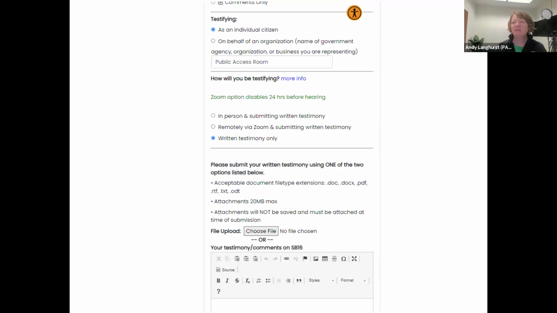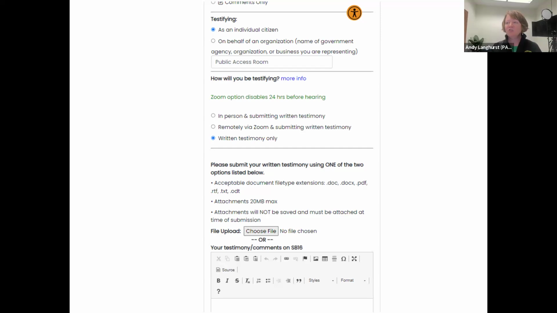And then this is where you can say you're providing written testimony only, in person with written testimony, or requesting to submit testimony via Zoom with written testimony. Usually we'll tell people if there's any chance that you think you might need to do Zoom testimony, it's easier to select that and then show up in the room than it is to do the reverse. It's very hard on the day of a hearing to switch and find out the Zoom details. PAR does not get the Zoom details for every single meeting.